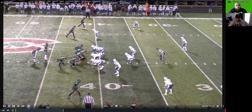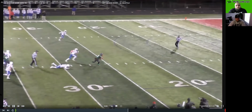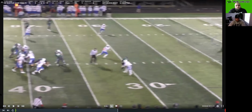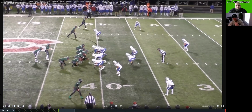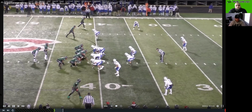Very next play, we run it again. Ride, pop, ball. One of our best RPOs this year. Really like it a lot. Really tough to defend. I learned this when I was at Bowling Green with Coach Babers, Roger Lewis, and Garrick Dieter, Matt Johnson. Those guys, we ran the heck out of this RPO.